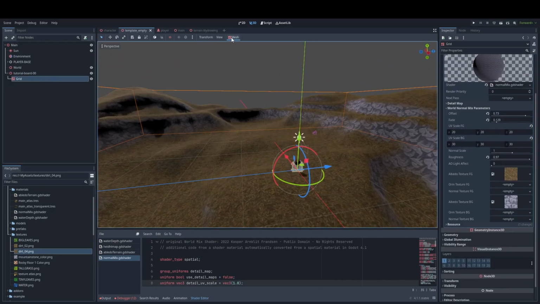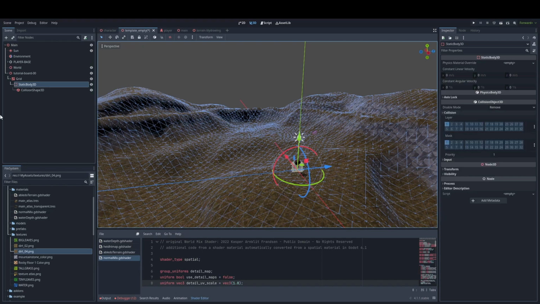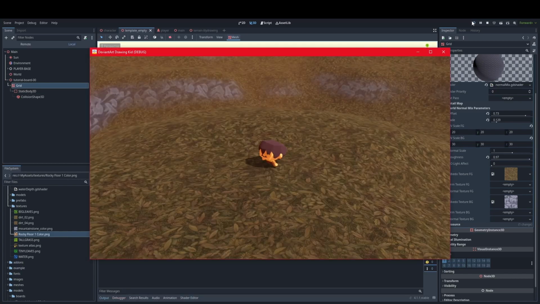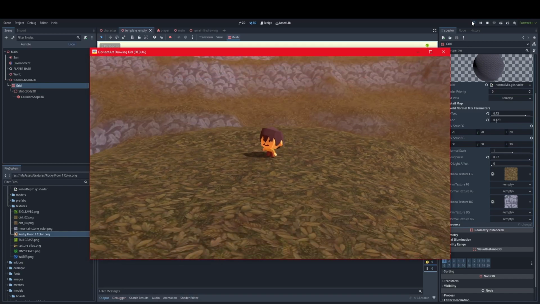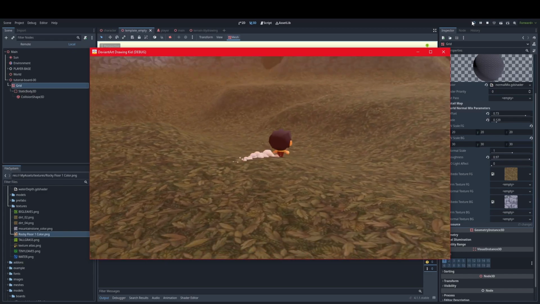After I'm done messing with that, select the mesh and create a trimesh static body. This is what will do your collisions, and if you have a layer system, like named layers, this is where you would set it up. I'm just using the Kenney starter kit, and I think everything is just default to 1. So yeah, there you go.